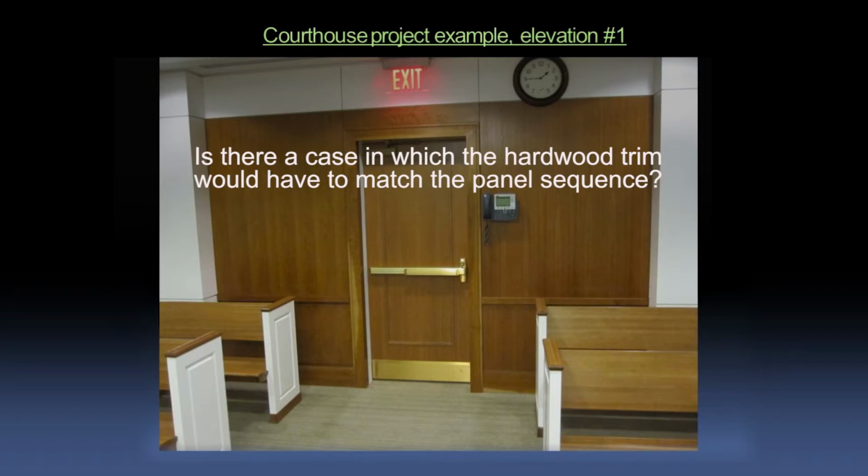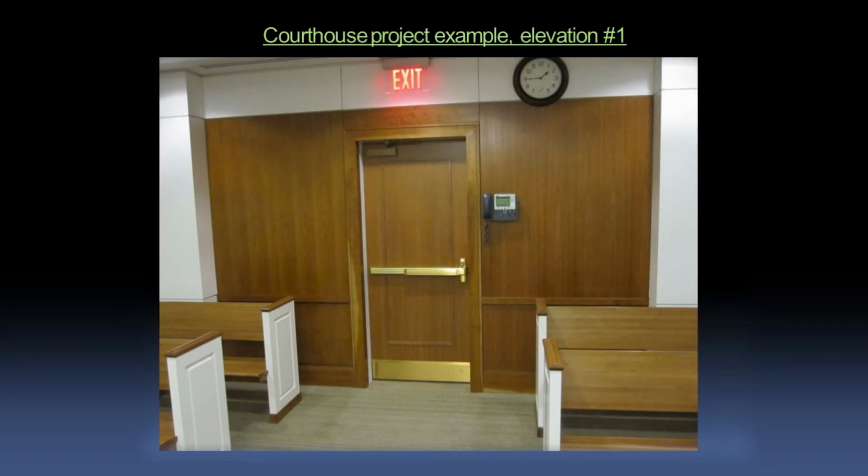That sounds sort of like a blueprint match idea where in an elevation you might have this door that you're seeing as part of the veneer sequencing across that entire elevation. So if an architect thought that it would be a good idea to include that trim in the sequence, there's probably no reason that couldn't be specified. And I should just mention, as I'm sure most of you know, when a project is certified, that certification covers both specifications and the standards. So if that was specified in this project, that would have to be executed in order for this project to be certified if that was required by the specifications. All right, great, thank you.